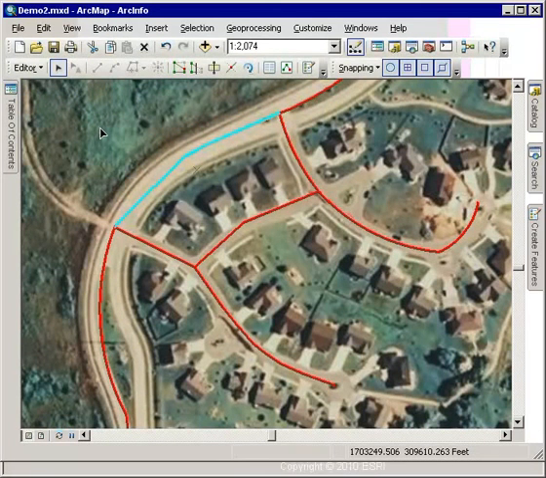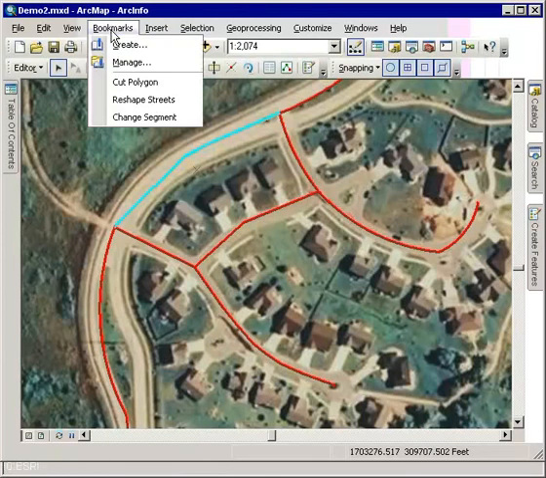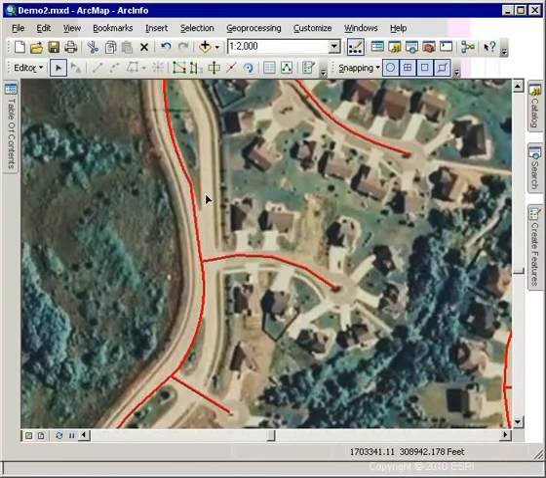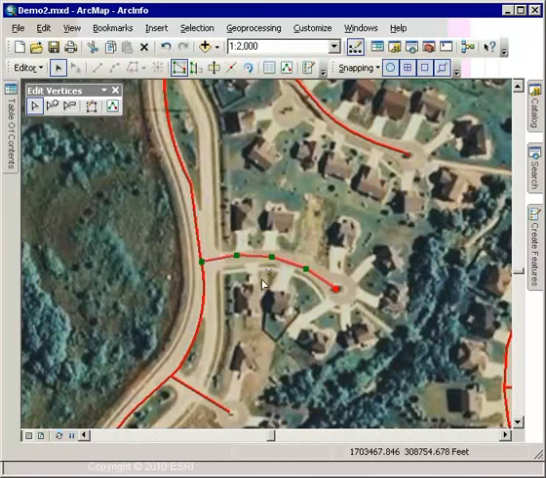So this multiple vertex operation is really efficient for adjusting some shapes and doing minor edits on your features. Now the last thing I want to show you in this area is how to change a segment. I have a different bookmark here, and I'm going to show you a street. It's actually a curved street, but if I go to edit sketch and display the vertices, you see it's been digitized with a lot of straight segments.